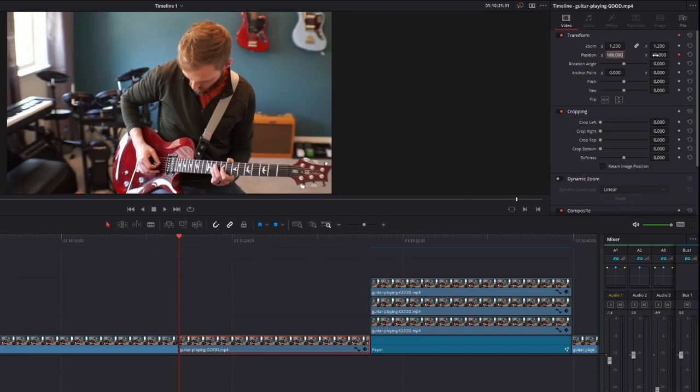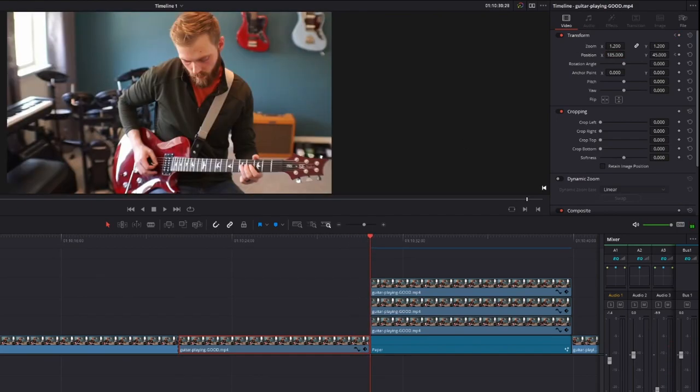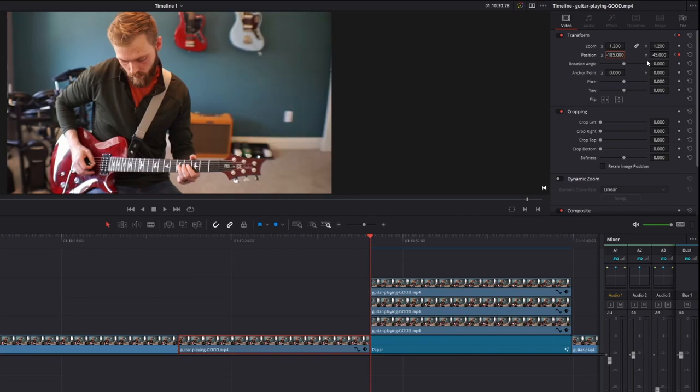So I like to keep it even, so I'll do 185. And by even, I'm talking about more like whole numbers rather than fractions. And then I'm going to just skip over to the end and then press the left arrow to make sure I'm on this clip. And I will click on the keyframe again. And for this, this should be pretty easy since everything was centered beforehand. So if I just make this negative 185, it should move me all the way to the other side.